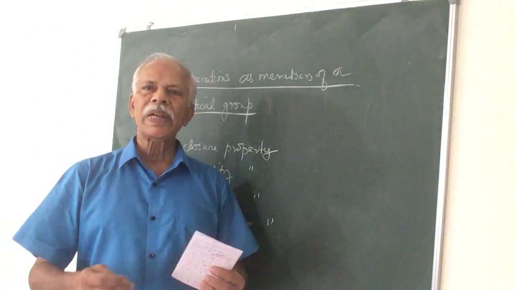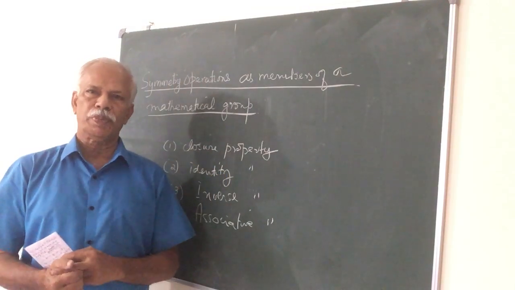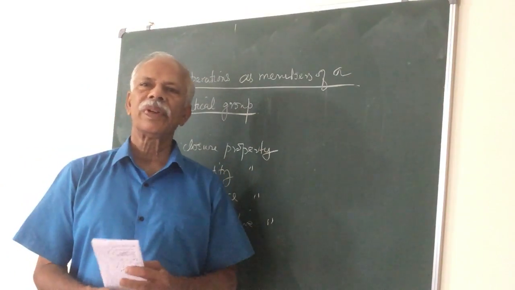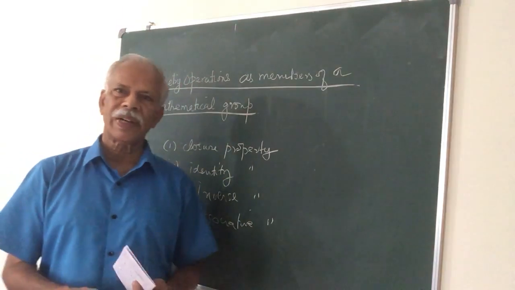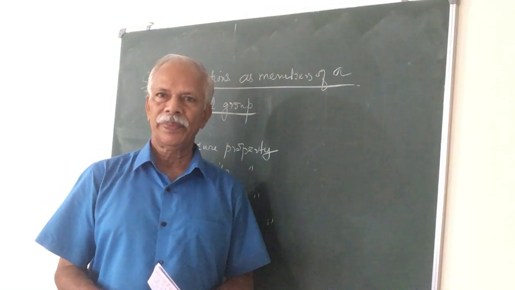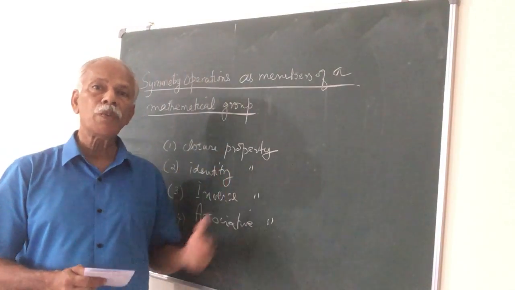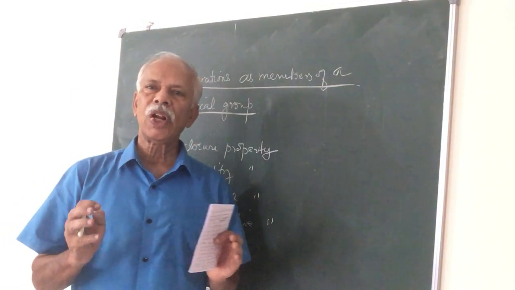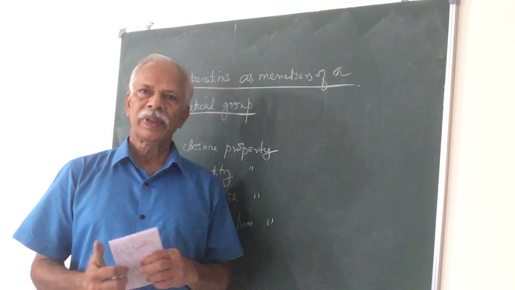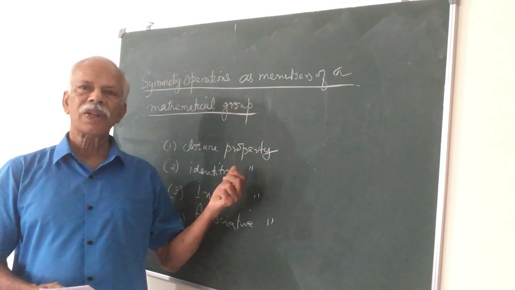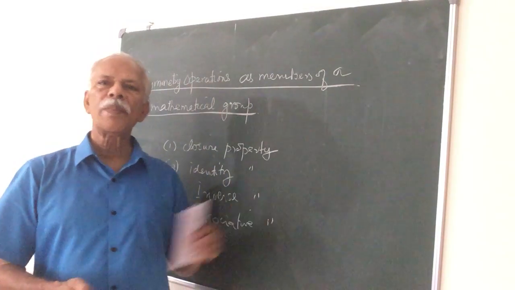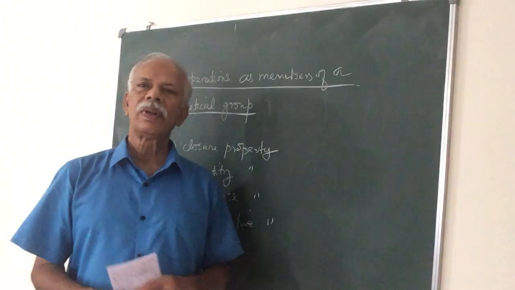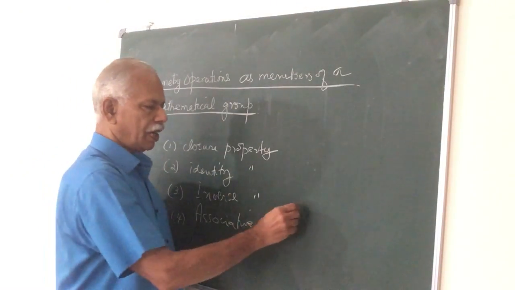First, let me give an example of an abstract group. The set of integers, for example, set of whole numbers, positive and negative, including 0. By the way, every group is characterized by a law of combination. The collection of integers, positive and negative, including 0, will form a group under the law of combination of addition.